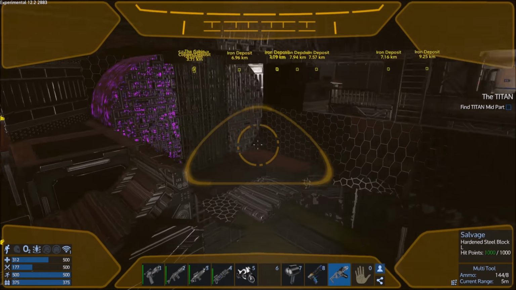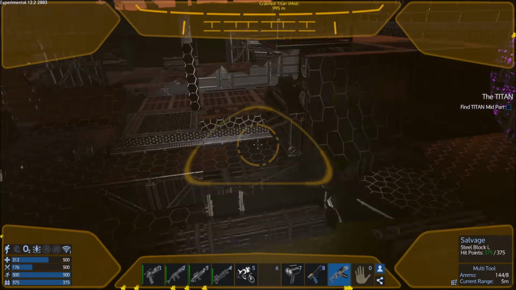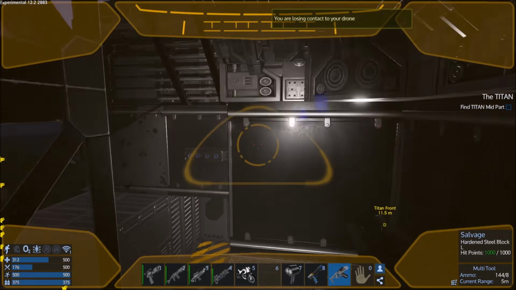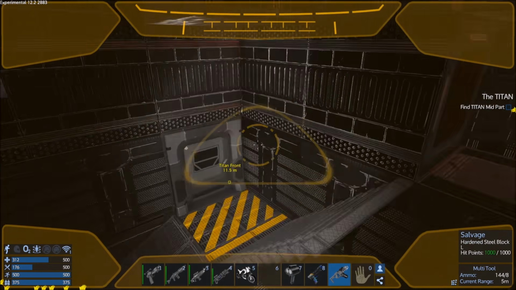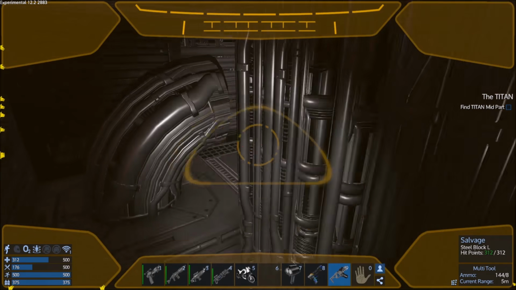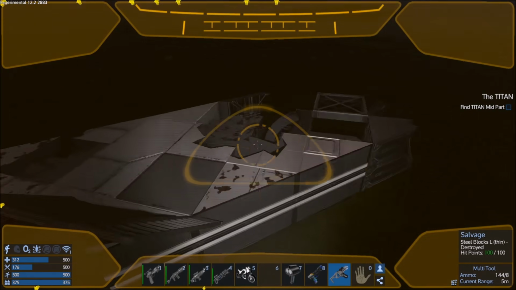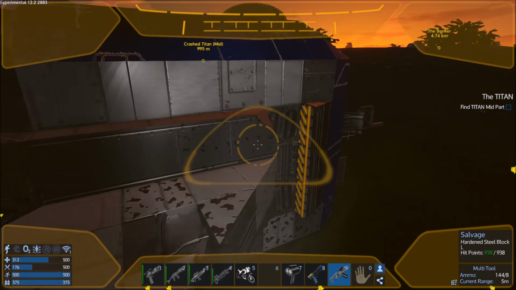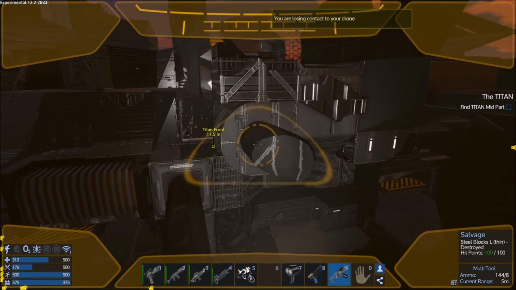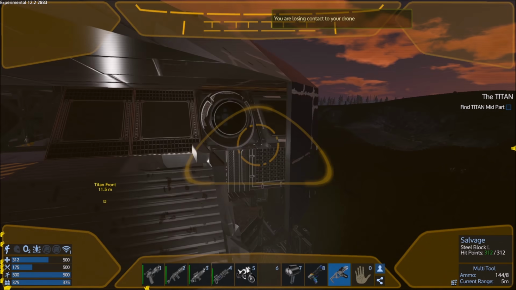Now, this is the front part, which is odd because that means the engineering section is in the front. But if I'm not mistaken, there's at least one actual thruster on here somewhere, if not more. Might have to come a little further forward. There's one right there.